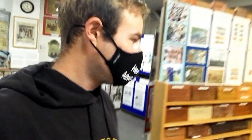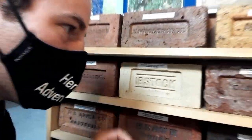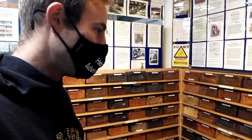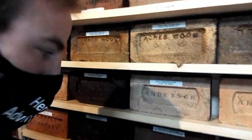I find this fascinating — all the different types of bricks you could have got in the Stoke-on-Trent area. They have the name on them, so that's an Ibstock brick. It might come from the fact that my father was once a bricklayer and his father was a bricklayer, so bricklaying runs in my family. I just think it's really fascinating just how many different bricks there are — every brick you see in a building has, underneath it cemented in there, the name of the company who built it.